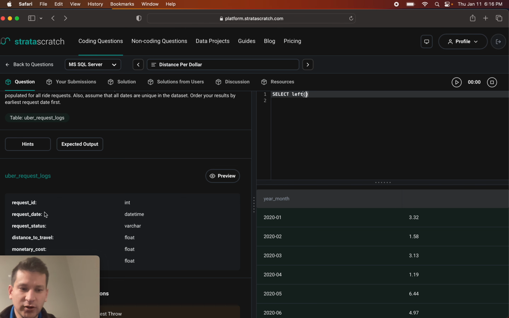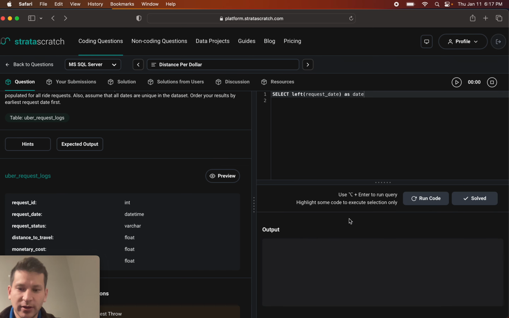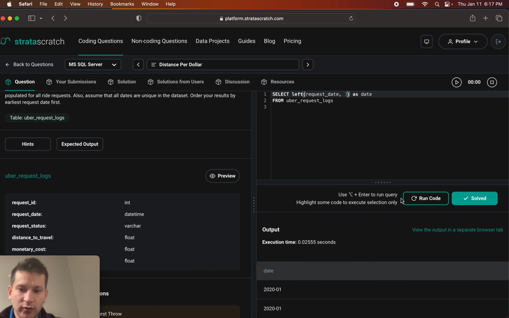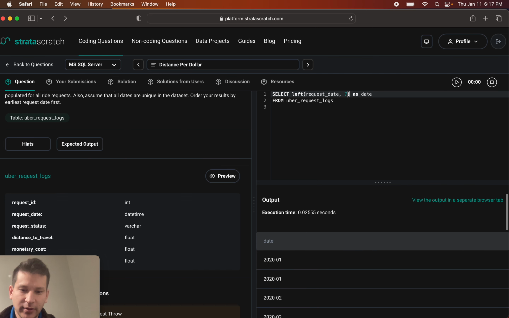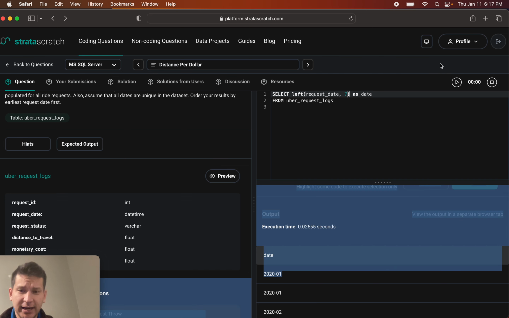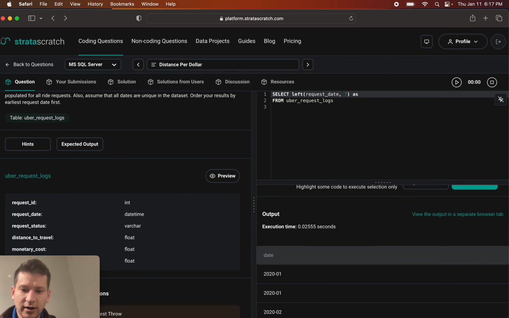The first thing we need to do is use LEFT. On the other one, I did it a more complicated way, so we can turn this into a date that is just the month year, and we only have to use LEFT 7 instead of doing the convert and changing it to a date format and using the month format. Okay, and this is what we want. And now it's in the month date format. So we're going to call that year month.